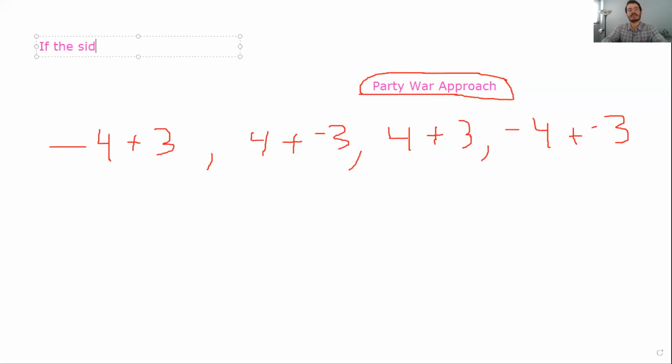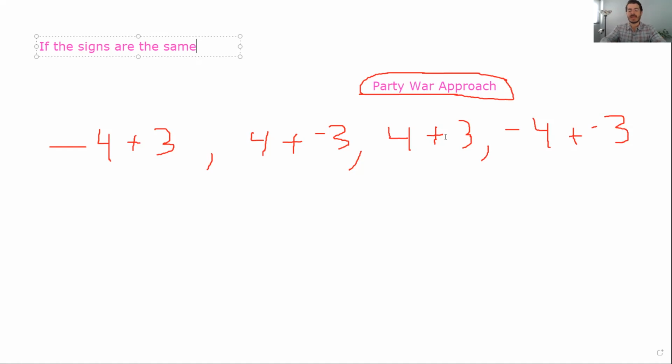If the signs are the same, and by signs, I mean, this is a negative, it is telling us where it is on the number line. This is a negative. This is a negative. These are negatives. These positive signs are telling us what to do. We're adding these guys together. And whenever you don't see something, like there's nothing around this 4, there's nothing around this 3, we assume that they're positive numbers always, okay?